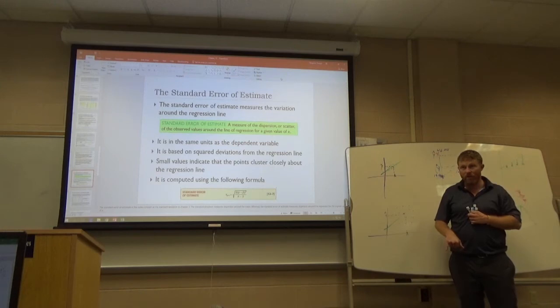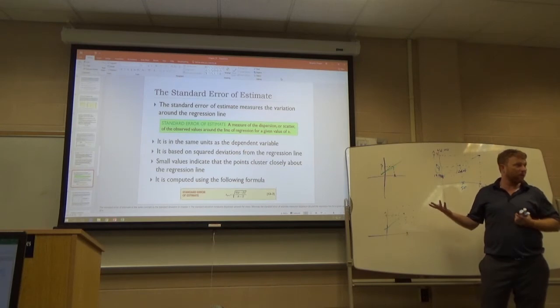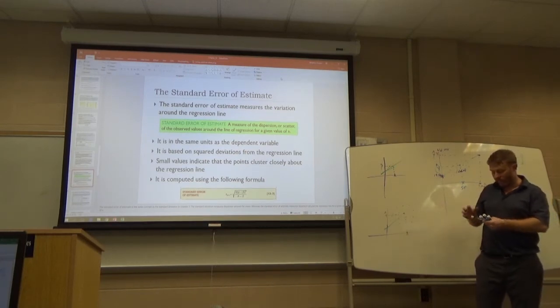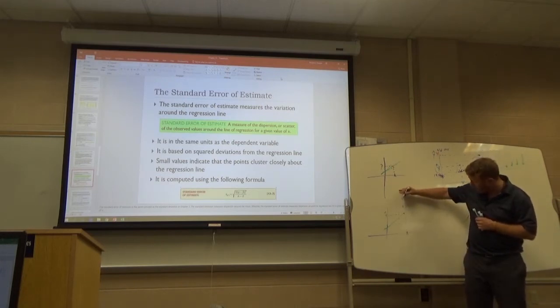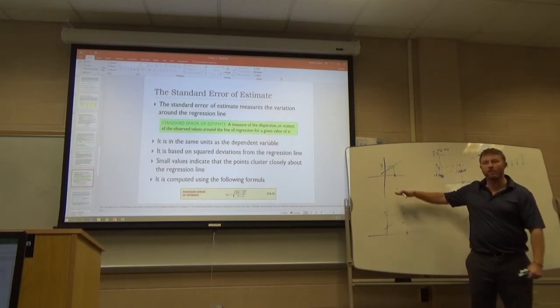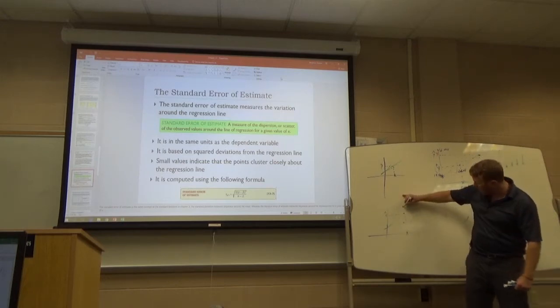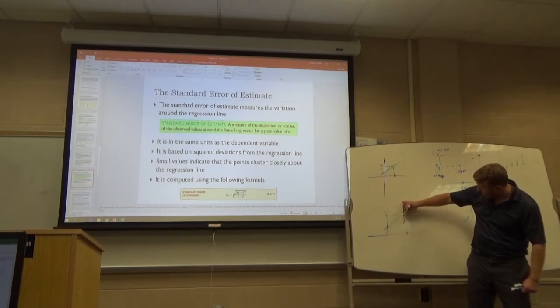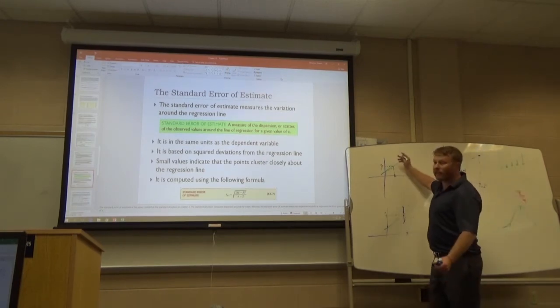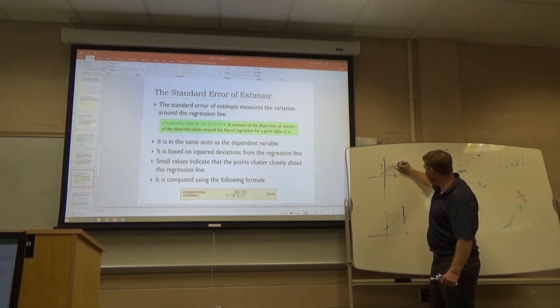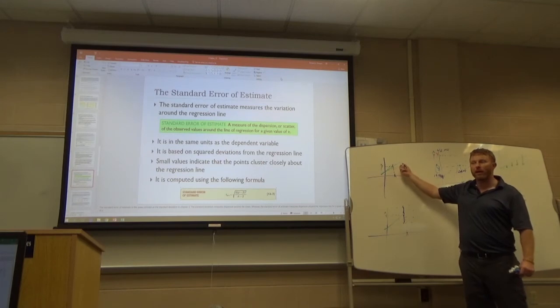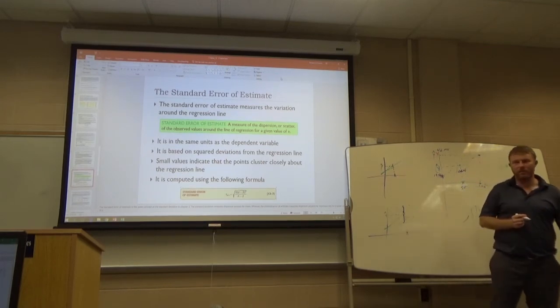You see what I mean? Is everybody following me? It's kind of intuitive, isn't it, when you look at it? That's why we graph this stuff out. What I'm saying is, to be considered a reasonable estimate, it could fall all the way up here, or it could fall all the way down here. You're still within the range of your other variables, aren't you? But that's still a lot of space, isn't it? Here, the reasonable range that this estimate could fall into would be here and here. That's not nearly as much space, is it? Therefore, it's probably a better estimator of this one than this one, isn't it?